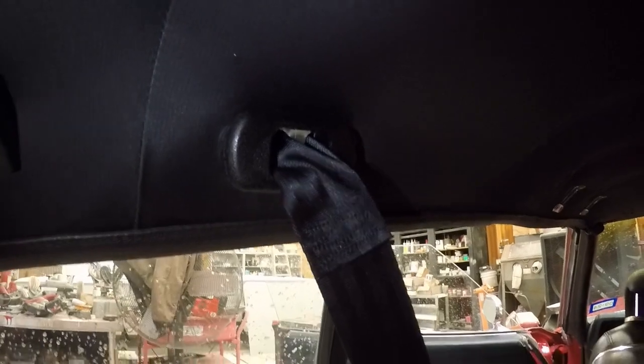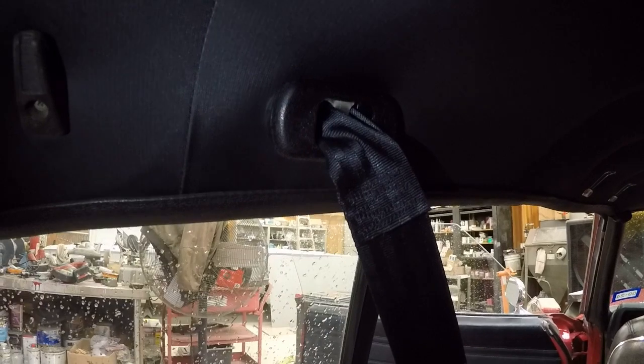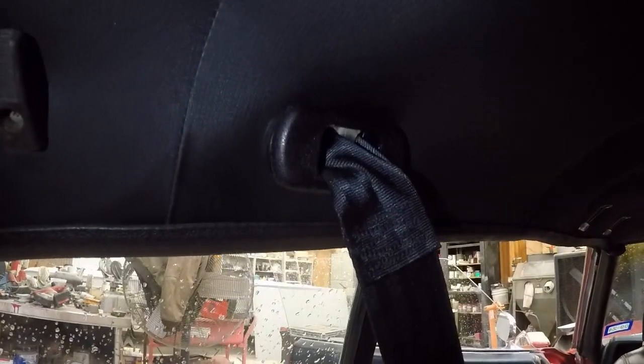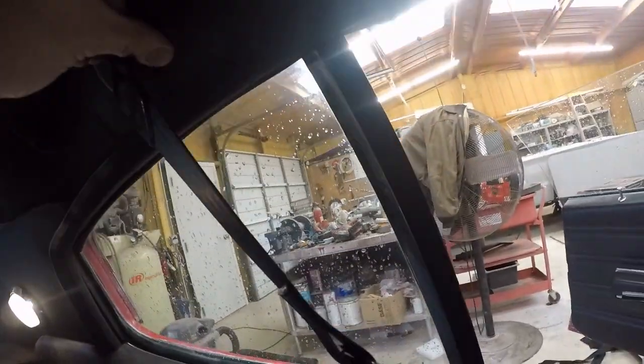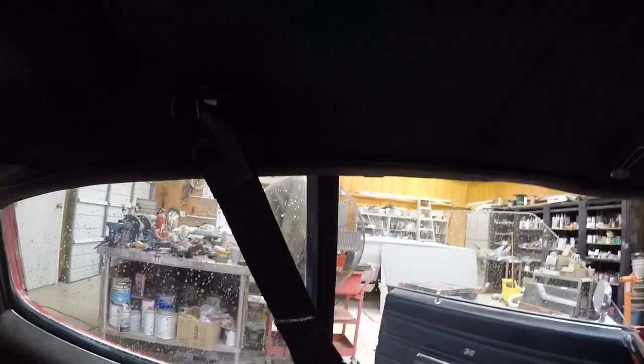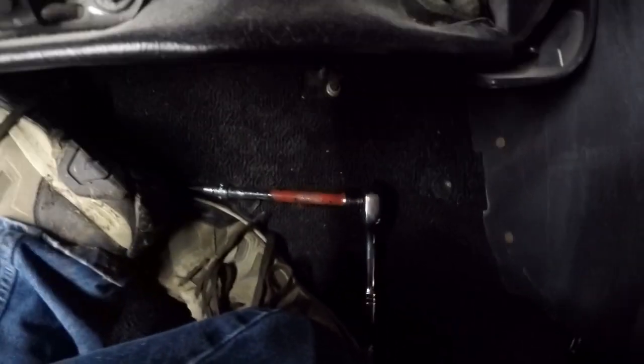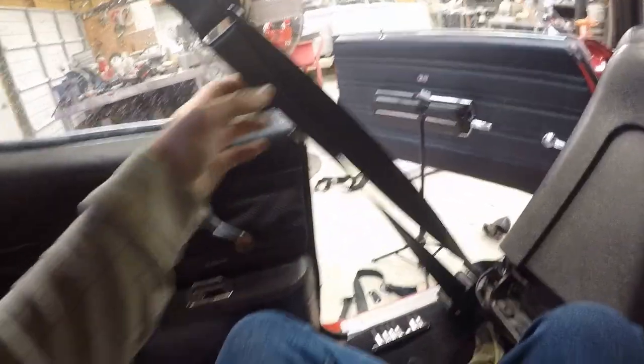Okay, so I switched over to the 1/4 inch or 3/16 inch Allen socket to get that up in there, and it's bolted into place now, and we just snap that guy down into place like so, and now it's bolted into the ceiling, not going anywhere. So next, I'm pretty sure process of elimination means we're going to be coming down here to this bolt, and yeah, we're going to put that guy on, and the seat belt will be done on the driver's side.